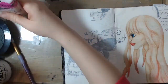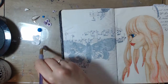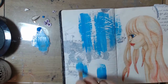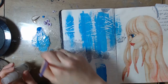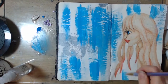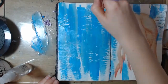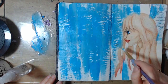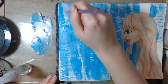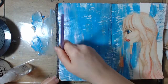So the background's going to be fairly vibrant. I'm using the Pebeo Deco paints, and one of those is a pearl colour. I'm lightening them with a little bit of gesso as well, and then just going a little bit random to cover the background. These paints are so highly pigmented that I actually had to water them down quite a lot to get that background tissue to show through. Because the image is protected, I can just go straight over that hair so that I don't miss any bits in the background. And I'm just going to streak in the different colours that I've picked up.